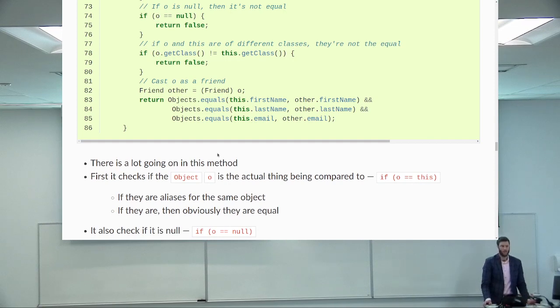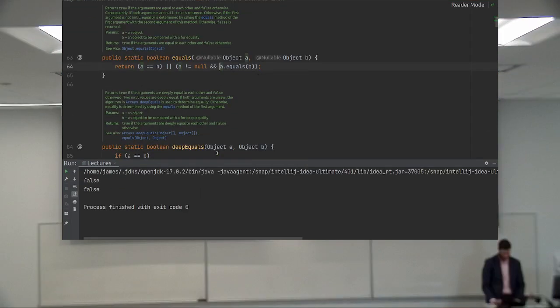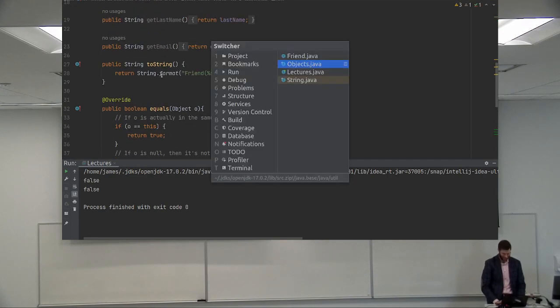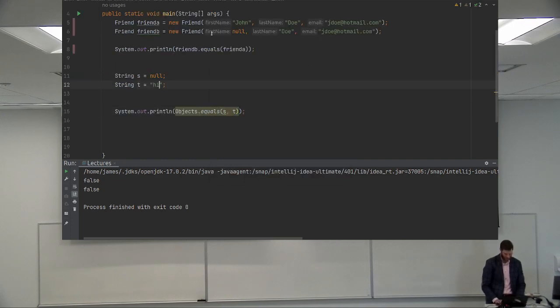Again. Yes? General curiosity. What would happen if you do S is null and T is null, but just do the S.equals(T)? Because it does check T equals null, which in this case would be true. So your guess is it will say true. I think it'll say false, because it'll do, actually, it depends on what the S.equals actually goes to first. But I'm going to want to say it should say true. So you are raising a fun question, and let's see what happens. Just because, why not? Because I'm genuinely curious. I don't think I've tested that yet.